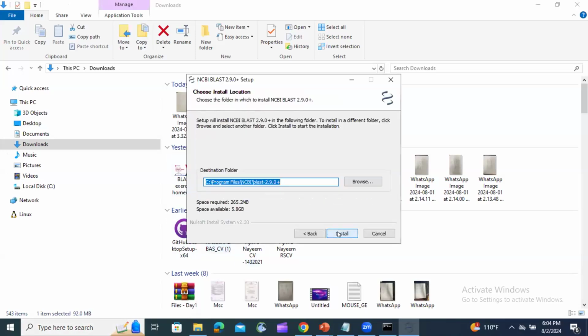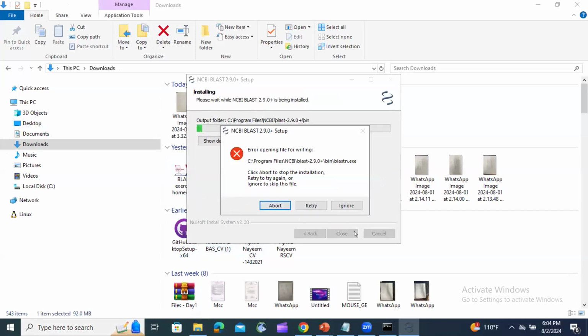What problem are you having, Anand sir? Same problem, ma'am. It does not open the file. What to do with this one? Say retry. Ignore.